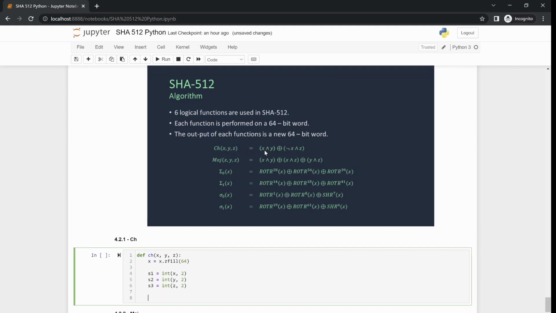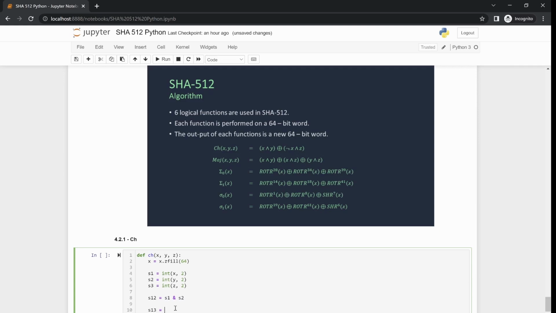Now I have to apply the AND operator. The reason that I change them to integer format is that I'm using the AND operator, and in Python, to use the AND operator, it's easier to be in integers base 10. And that's simply what we get. So this will give us x and y, and next I have to compute the complement of x with an AND operator on that value with z.